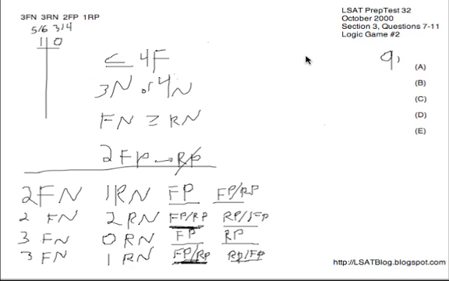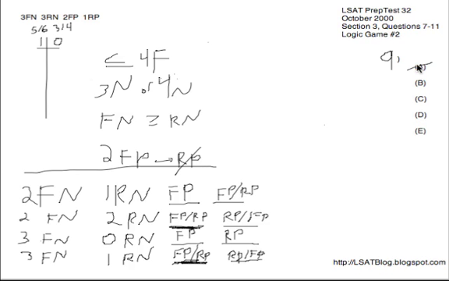Next, number 9. If we have 3 French novels, what could be a complete list of the remaining works of literature in a given scenario? So 3 French novels, that's our bottom 2 possibilities right here, the third possibility and the fourth possibility. So we can just check against those. Could we have only 1 Russian novel in addition? Well, we could have a Russian novel, but that couldn't be the only thing we have, because that'd be a total of 4 works, and we've got to have 5 or 6 works total due to the initial paragraph of the game. So A would not be a complete list of other things we might have.